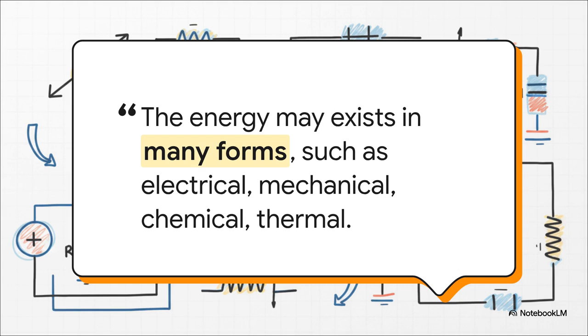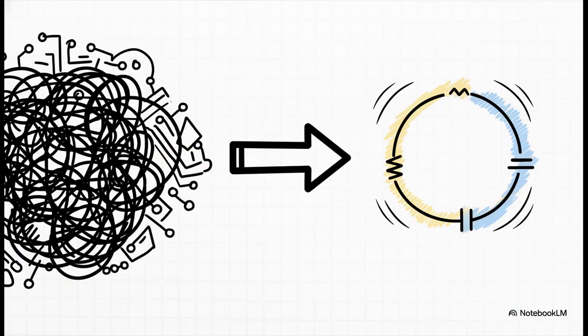Electrical circuits aren't magic, and they definitely aren't meant to be intimidating. They are simply highly controlled environments designed by humans to help energy safely change its form, doing useful work for us along the way. So, the very next time you look at a tangled, intimidating circuit diagram, just remind yourself of this explainer. You already understand the physical reality of what is happening. A peaceful, structured dance of energy being slowed, stored, and stabilized.